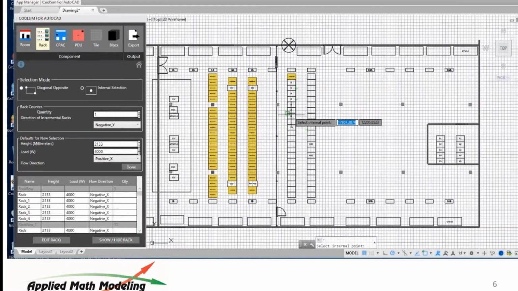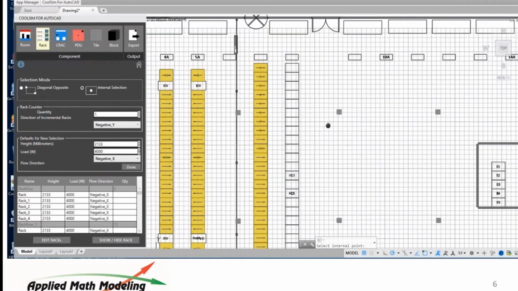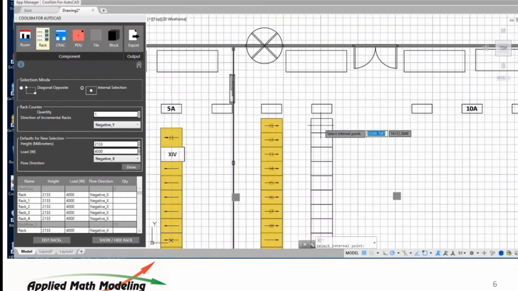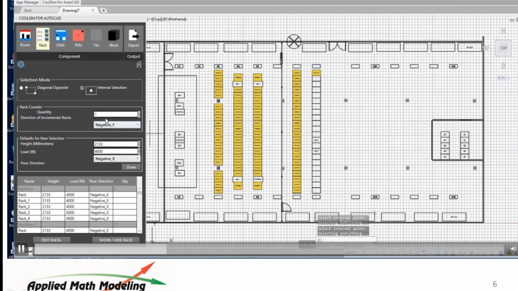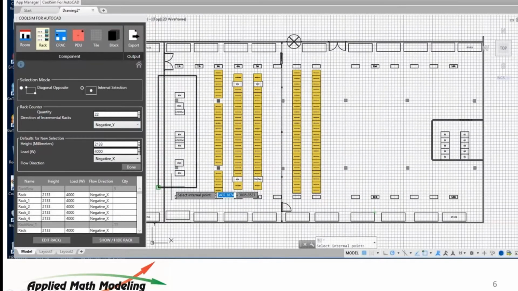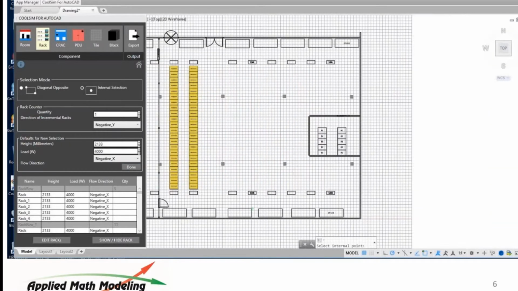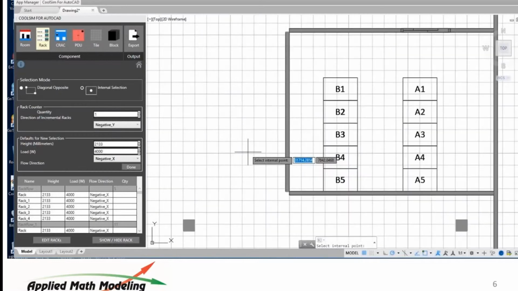So I just keep on going here, and it's a very quick way, particularly for racks, to get the quantities, get the locations, get the airflow directions, get the heights. Loads, I just default it to 4kW. You can change loads on the other side. You can change loads in the edit sheet down below. Rack edit down here. You could open rack edit and change loads if you want while you're working inside the tool. So if you want to get the loads close, you can do it here. If you want to wait till you get to the CoolSim side, you can do it there too.